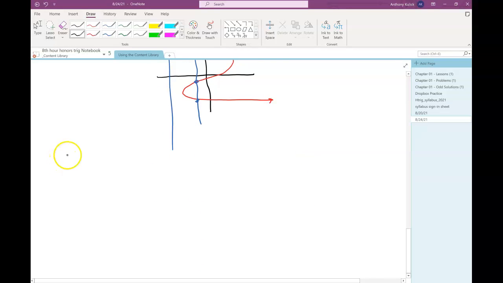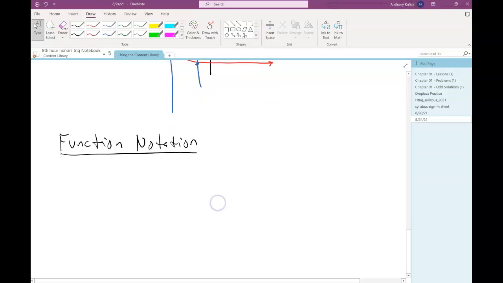The final representation that we had was function notation. Well, the final one we'll talk about anyways, is function notation. And this is really not dissimilar from just writing a formula. So function notation is like, you know, y equals f of x or f of x equals yada, yada, yada. It's basically saying that y is the value of the function f at x.